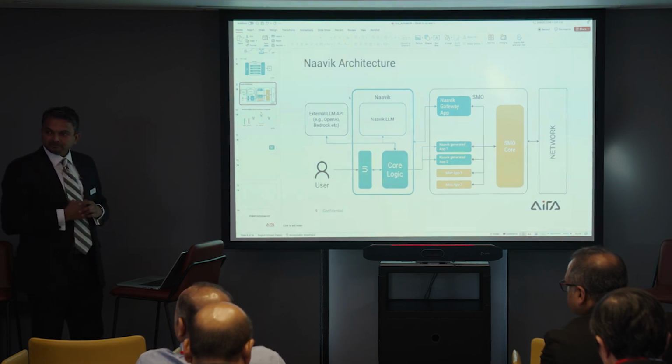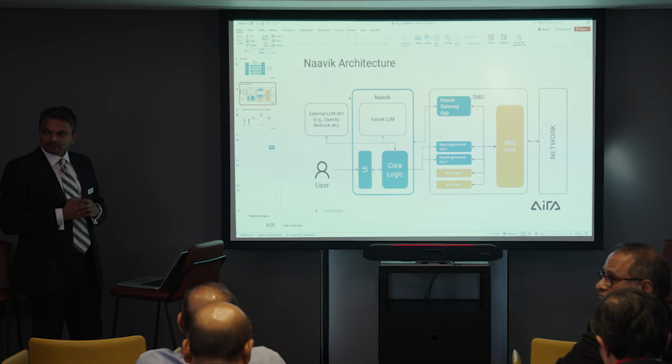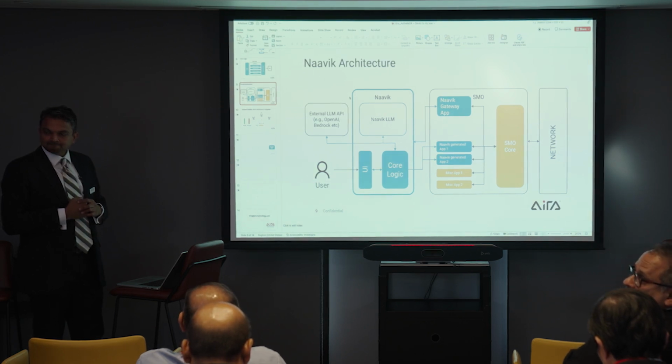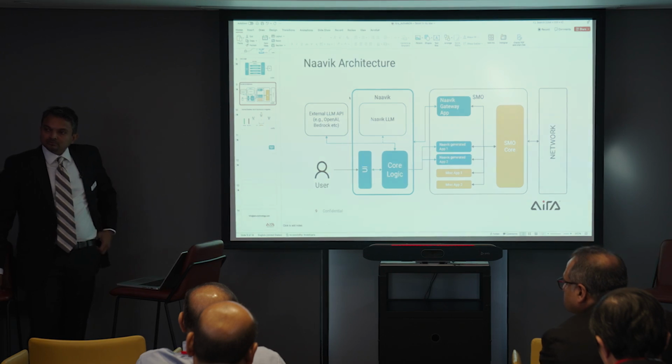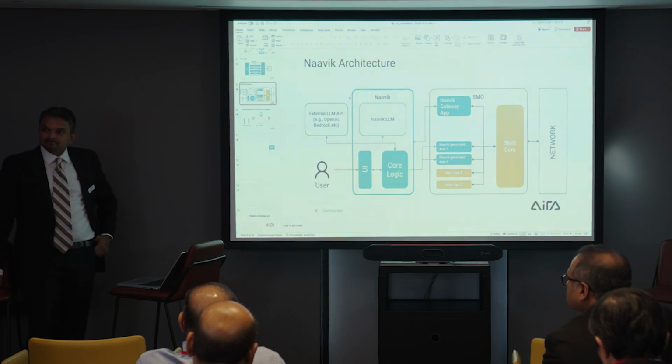Anshu? Yes, I just have one question. In the universe, there would be many such RApps, because people would get hands on this platform. So what about conflict mitigation between the actions by all the RApps? Or even, when you talk about a production network, you might need to raise a change request ticket before the RApp would make a change. So all these kinds of business logics or conflict logics, do you rely on the RIC SMO layer, or do you have your own conflict mitigation?